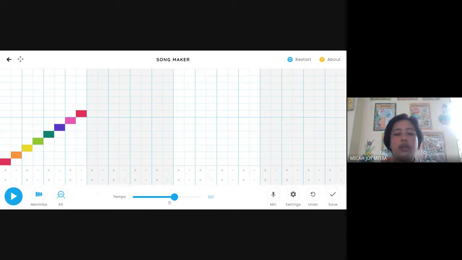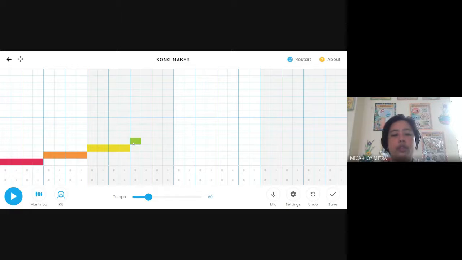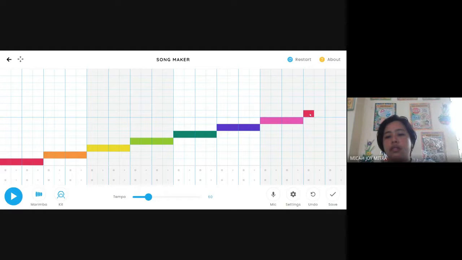We also have an electronic blocks kit. We have the tempo, if you want to make it slow, from 40 to 240. For me, I always start with 60 so my students can follow. Then this is Do. I always put four notes here, so they will recognize the sound of Do, Re, Mi, and Do. Because I'm not a good singer, so I need to teach you. So this is Do, Re, Mi, Fa, Sol, La, Ti, Do.